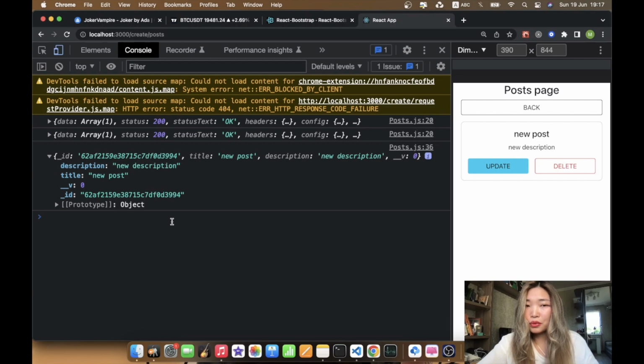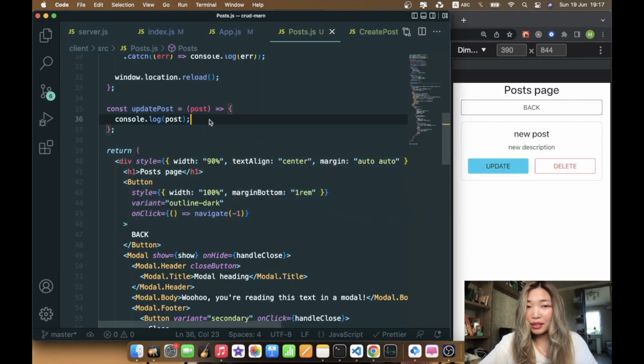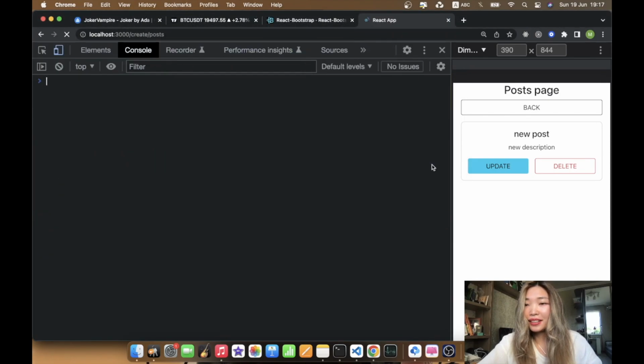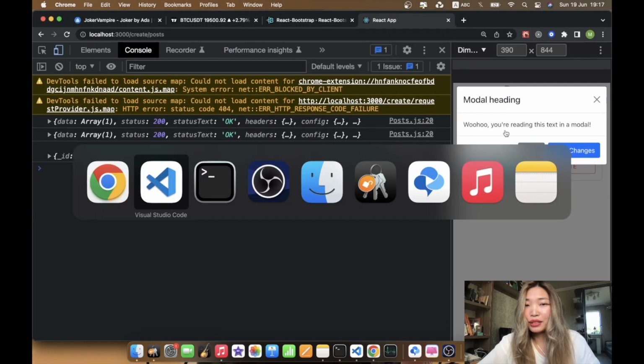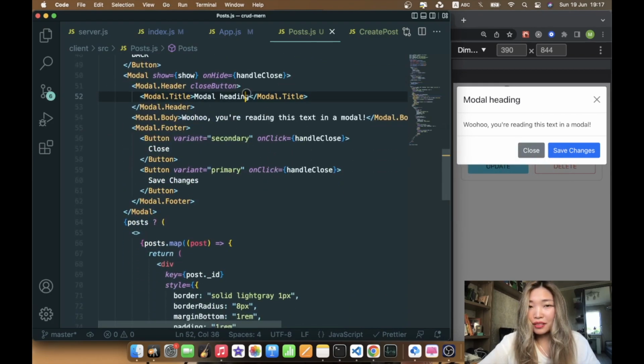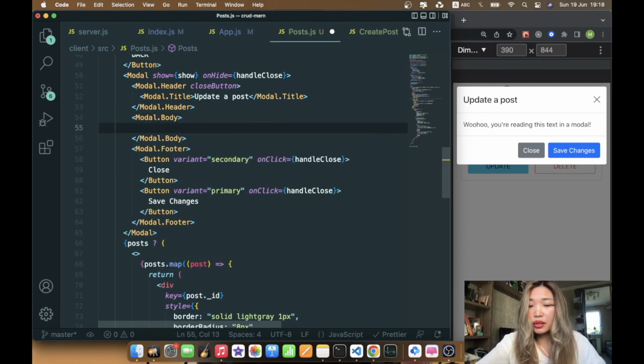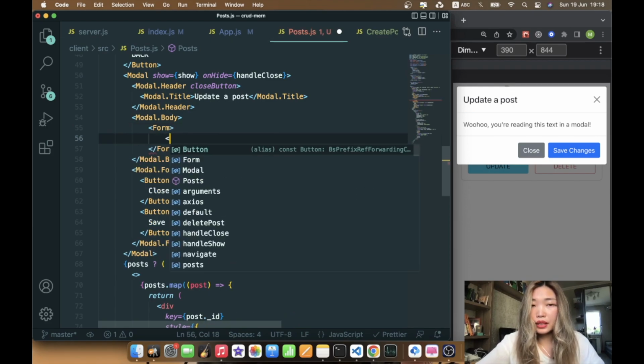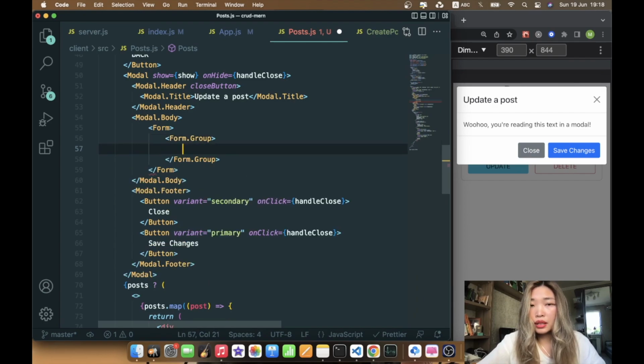Now we want to open the modal when we click update. So we say handleShow. Let's try. Okay, now let's work a bit on the modal. Instead of this header, we are going to have "Update a post", and inside the modal body we'll delete everything and we will return a form, inside which will be a form group, inside which will be two form controls.